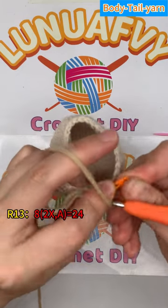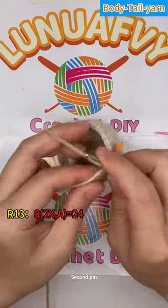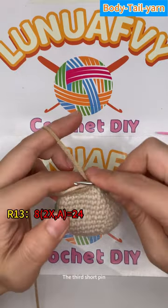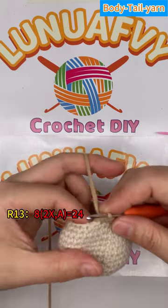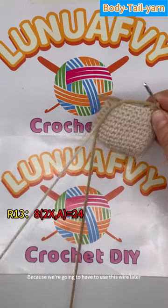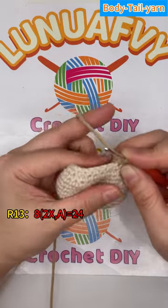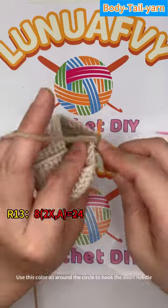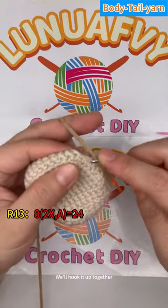Marking buckle. Second pin. The third short pin. Because we're going to have to use this wire later, so I don't cut it off and keep it. The fourth short needle. Use this color all around the circle to hook the short needle. We'll hook it up together.